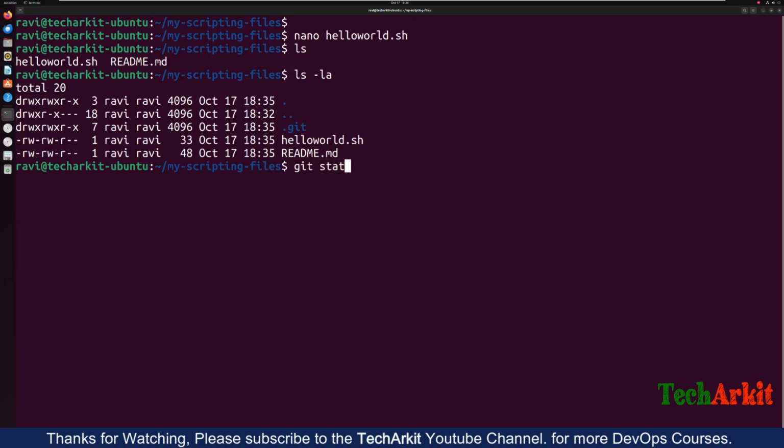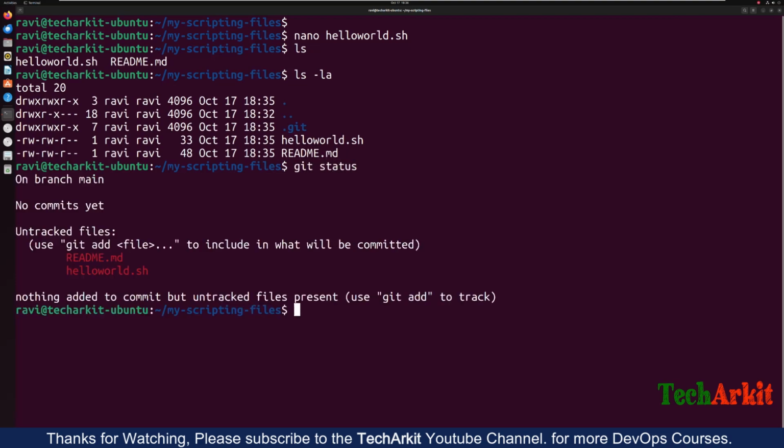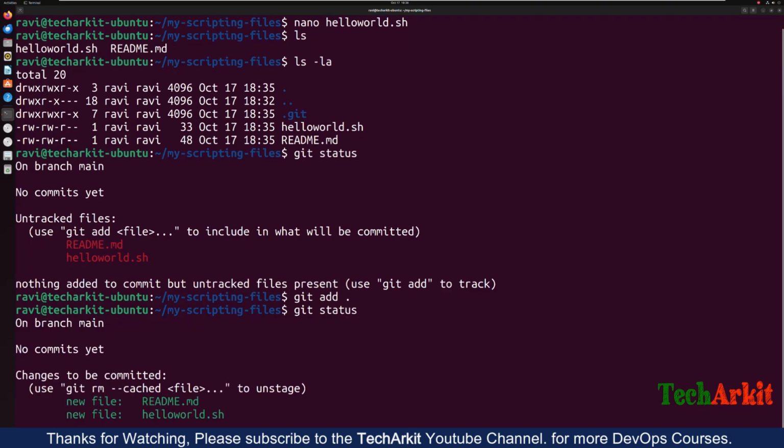Now say git status, so there are two untracked files. Now I am doing git add dot. If you say git add, it will automatically add all the files in that particular directory to the repository. Now you can see there are two files in the staging area, so the staging area has been updated.